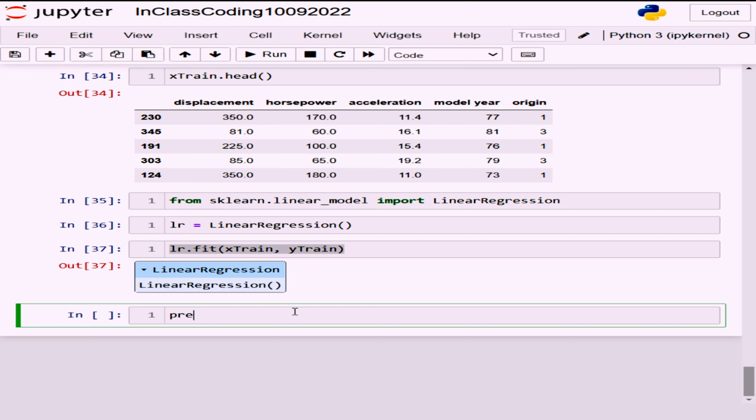So the prediction happens like this. Given any name, predictions is equal to, again you will use the same object name which you have created, lr dot, the function is predict. Now you have to tell what you should pass here. I'll ask a question, I will not tell you. What do you want to predict? It's test data, correct? So I will pass x test. I have another question, should I pass y test here?